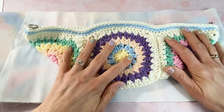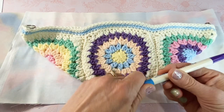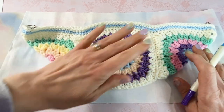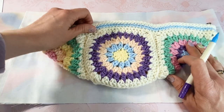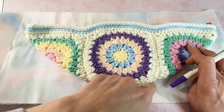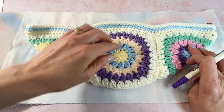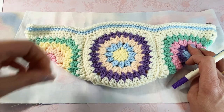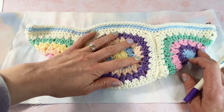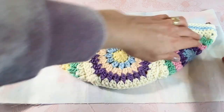And I'm going to use my fabric marker to trace around the bag itself. Now, you could add 1/4 of an inch onto your tracing so that you have a seam allowance. But honestly, I think it's easier to put a bag lining inside if it's slightly smaller than the bag itself. That way it's not bunching and clumping up on you. So I'm not going to add a seam allowance to this. I'm just going to trace around the bag itself.